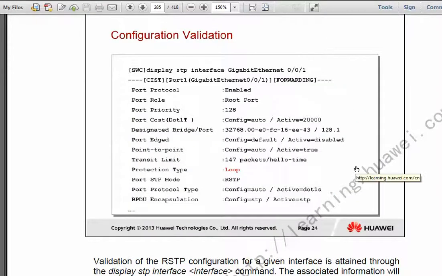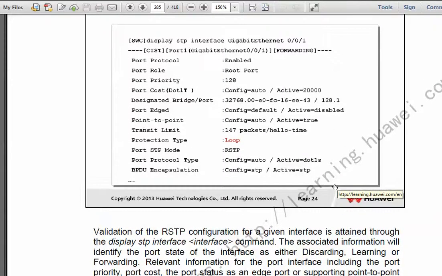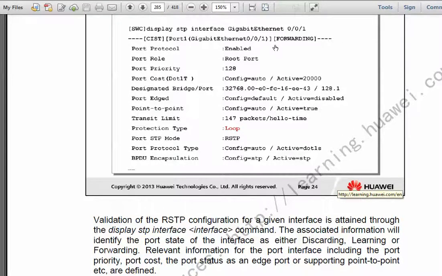You can validate the configuration under the interface. The command is display stp interface and the interface name. You can see the associated parameters and status. This port is forwarding, protocol is enabled, and this is the root port.